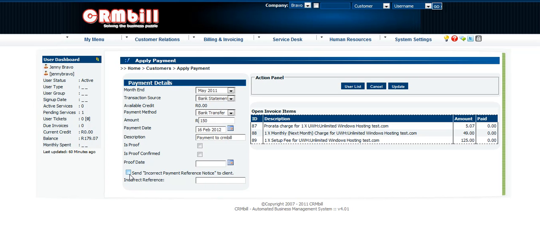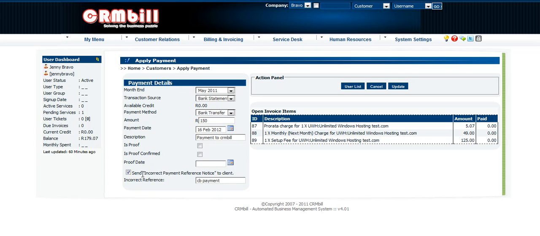In case your customers are not using the proper reference number, we always recommend that customers use their username as the reference number so you can track it uniquely, but sometimes people don't really follow the rules that you tell them. So if they are using the wrong reference number, just suppose Jenny used the reference number CB payment, which is obvious they might be making a CB payment, so maybe they think the reference should be CB payments.